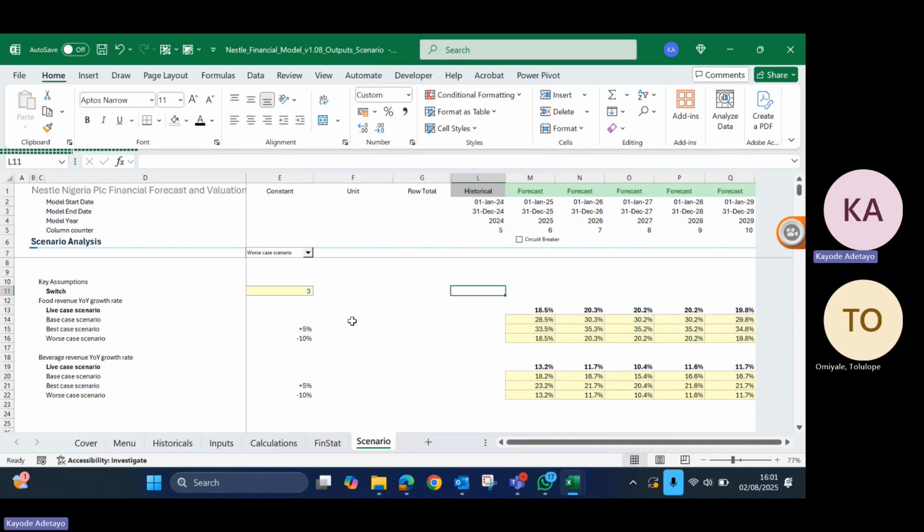The job. Where do you put the job? Where did you click? It's already clicked. Let me do it again. Data validation.